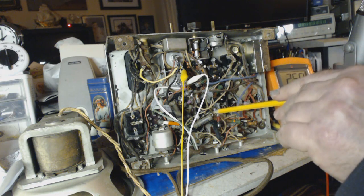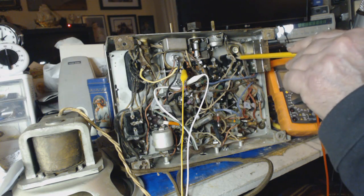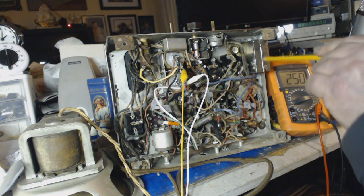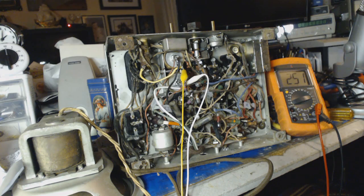I've got the thing working. I want to keep it working and limit my screw-ups. So if I change this and it doesn't work, I know I screwed this up. I know this is wired right. I know the speaker's wired right. Lot of work to do. Lot of work.